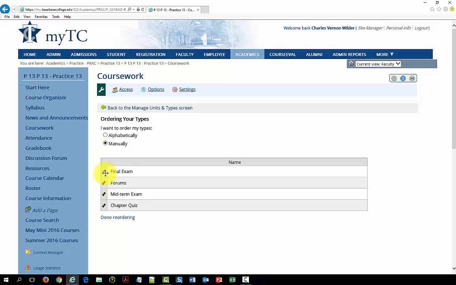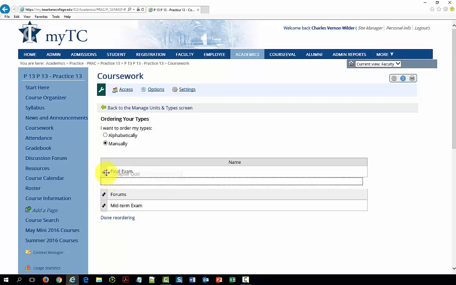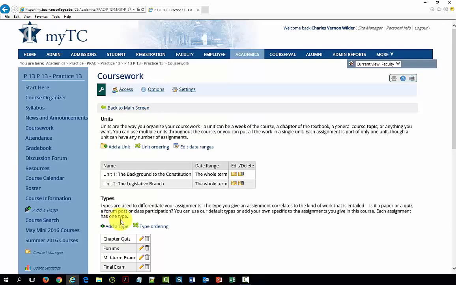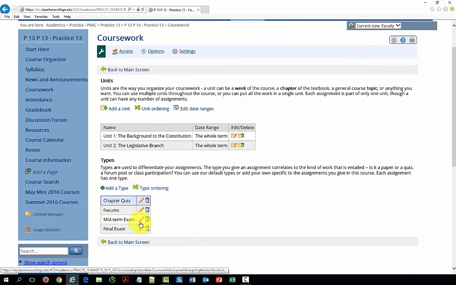So I want to move my chapter quizzes up to the top, and then I want my final exam on the bottom, and I'm happy now with the order that I have these in, and I can just click on done reordering. So I am now back to this point.